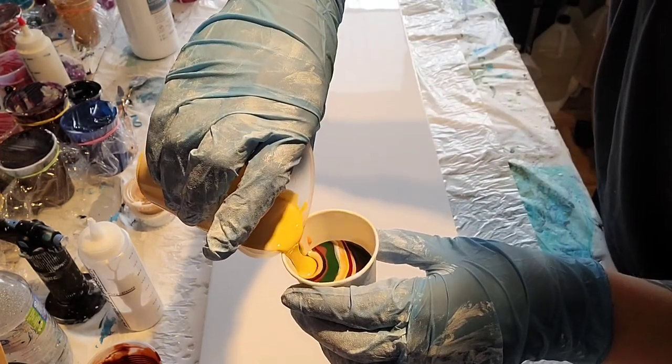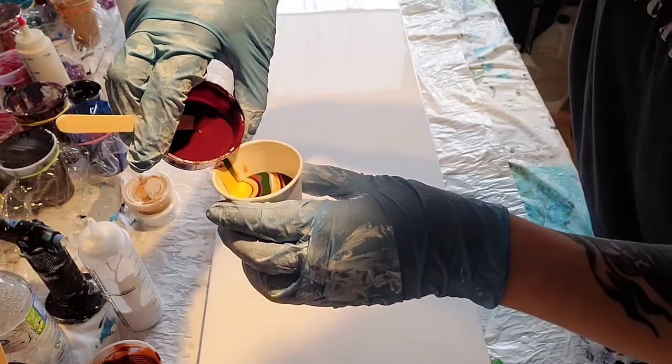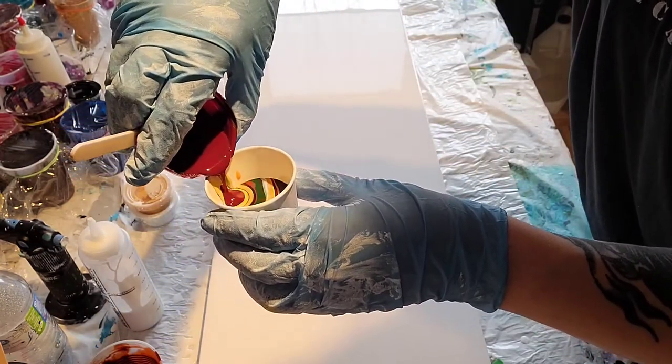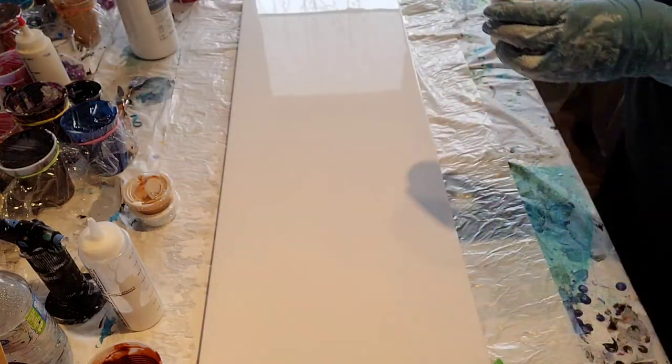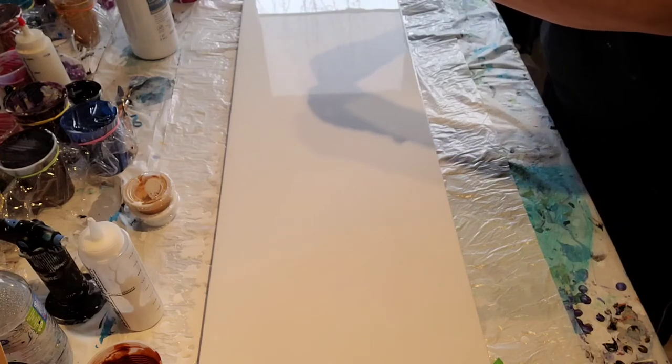Sorry, mind change. So I'm trying to keep some light colors in between the darks. There we go. That is going to be good. All right. Let's see how I pour this.